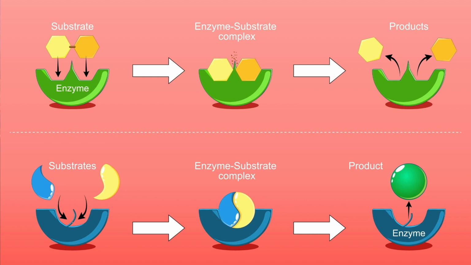Enzymes can do the opposite as well. There are some enzymes that interact with substrates like you're seeing on the lower left-hand side. You have an enzyme substrate complex in the middle lower part, and that enzyme's job was to combine those two structures together to make a larger structure. So you could say that at the top, the enzyme was actually performing a catabolic reaction, taking something larger and breaking it down. And at the bottom, the enzyme was going through an anabolic reaction where it was taking those structures and putting them together and building them up.